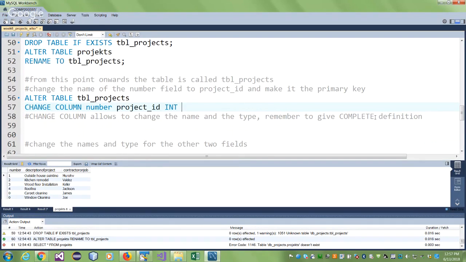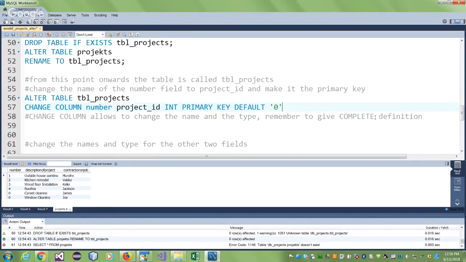If you want to make any more changes, you want to make it unsigned, sure, you can. But the main thing is you want to make it a primary key. So add primary key. It had a default of 0. Now that doesn't make sense because there is a project which is 0. But sometimes you take up a project, and it's not finalized whether you'll take it up or not. So if you want to keep that definition, you can go default 0. I haven't said anything, so I'm keeping it.